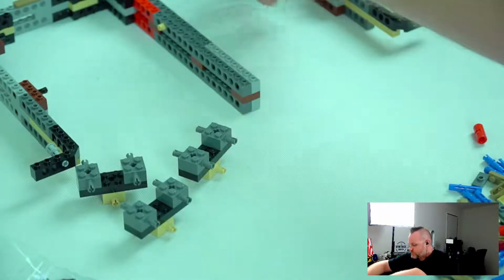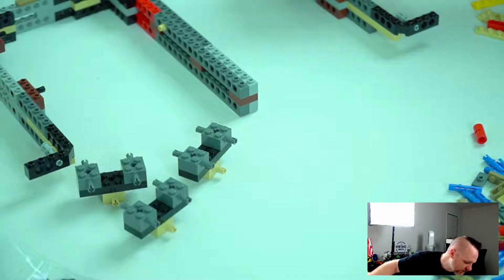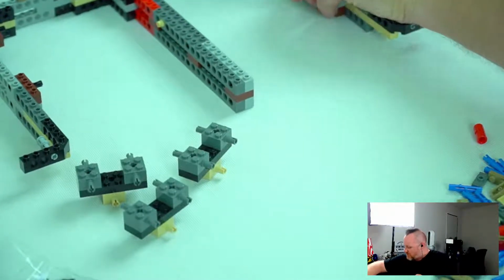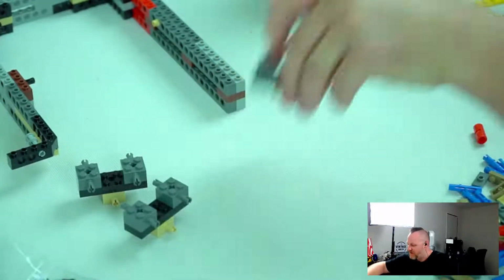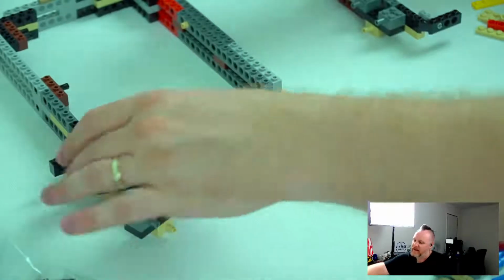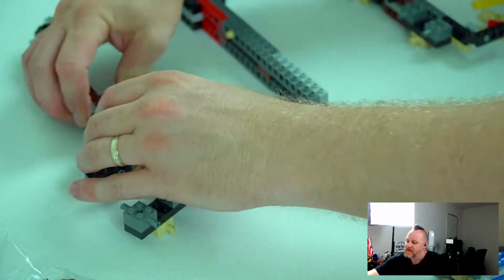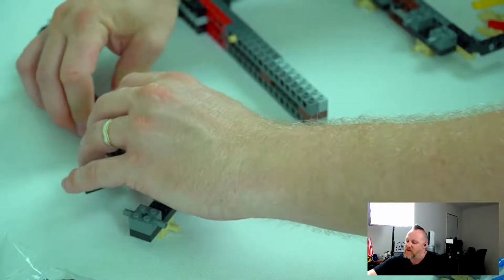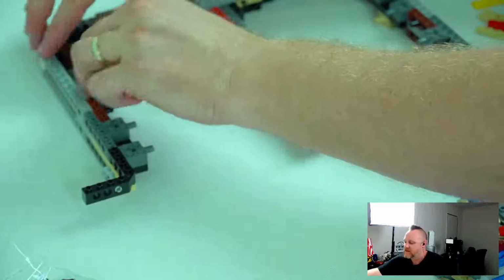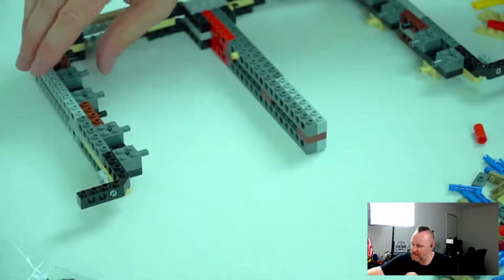So, like I said, we will see what happens by the end of the Falcon build process, whether the Barracuda Bay set is still my favorite or whether the Millennium Falcon takes the crown. I have a feeling that the Falcon might take the crown, but we will see. Time will tell.